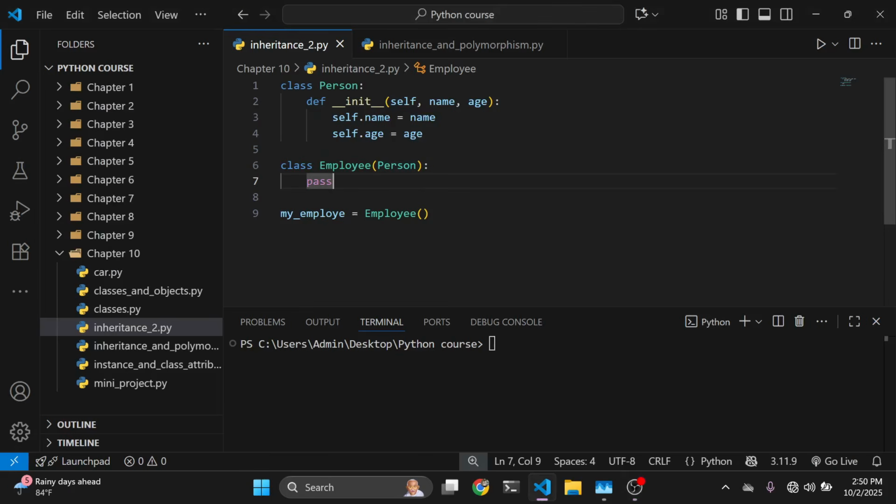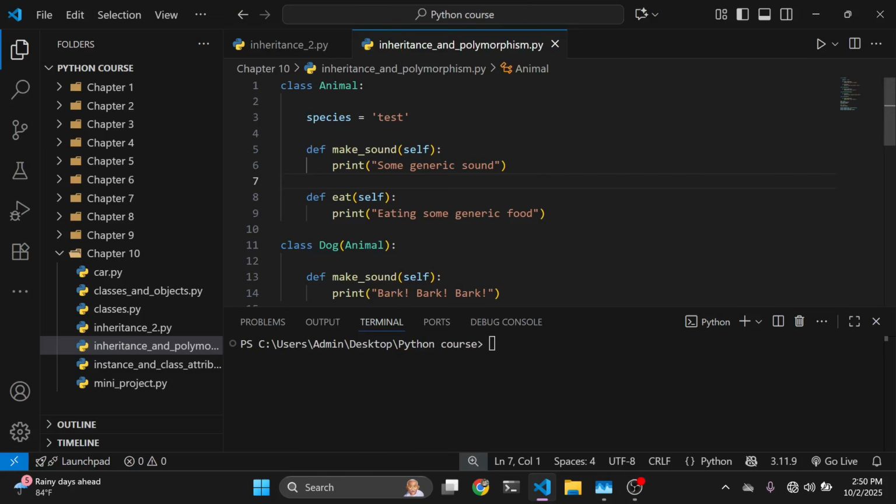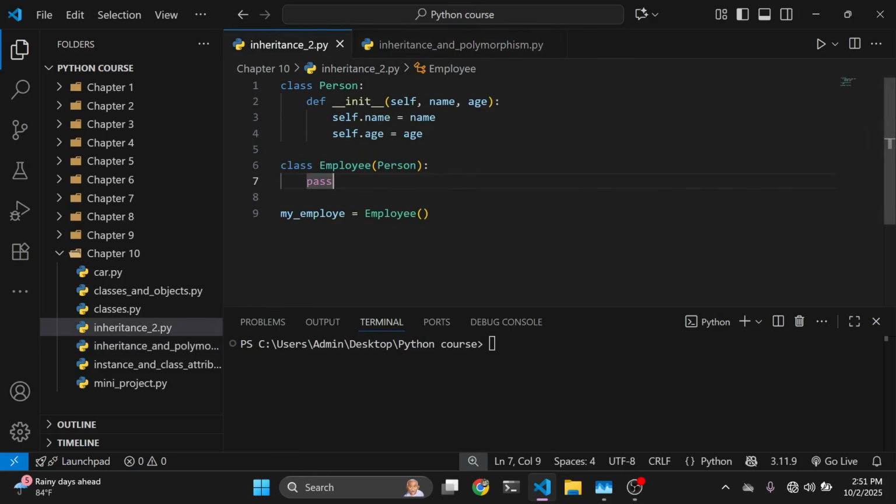So before we move on to the next chapter, I realized that there was something that I actually left out. Now, in the last section of this course, I had explained how inheritance worked and how we could inherit from the parent class and how the new class is called the derived class. Now, there's something that I hadn't mentioned. In the parent class here, it had a class attribute of species and it had a method right here of make sound. But what I didn't explain is how to inherit from a class that has a constructor or that has an init method defined.